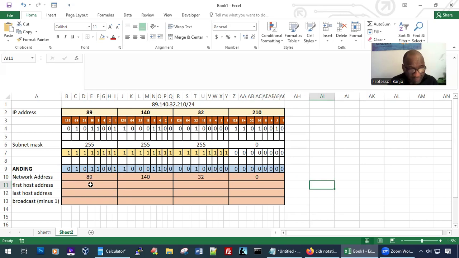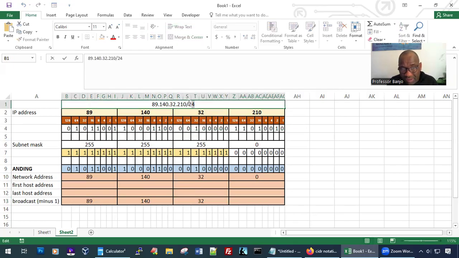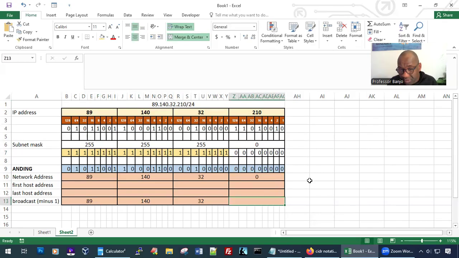network address, right? Or the IP address of your gateway, right? Of your router. So when we go to the last, to the broadcast, again, 89, 140, 32, and obviously it's the same subnet mask, 24, which means that you have a full range in the host. So this is going to be 256, but then you take out, you do the math and you say that that's 255. All right. And that's what you have there.